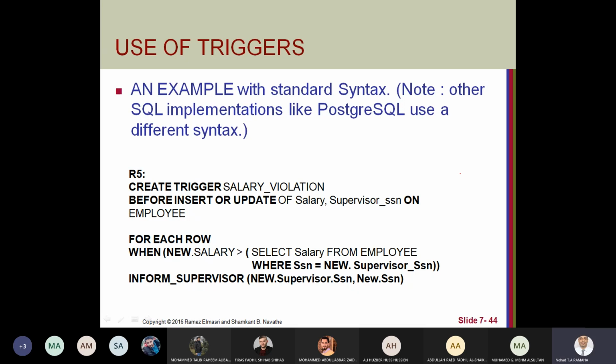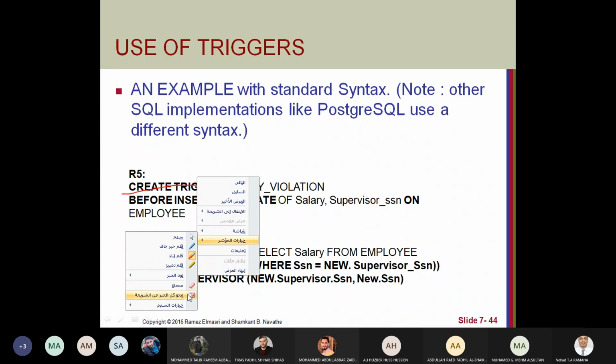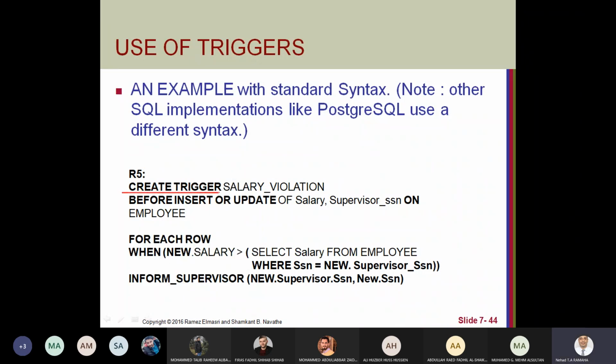Actually, the standard for a trigger is like this: CREATE TRIGGER is a keyword, then the trigger name, then you have BEFORE or AFTER or some keywords to give the time for this event.